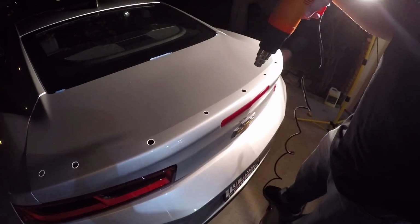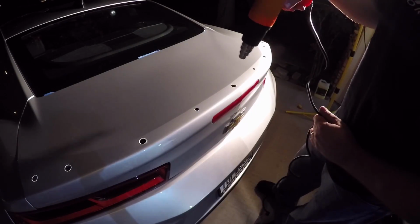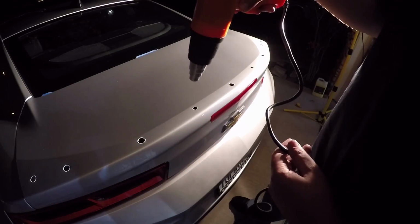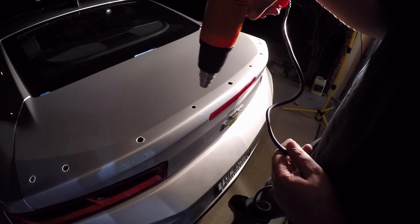Fun in the sun. Just using the heat gun to get the paint to set up, because we don't have all night and it's like 50 degrees outside right now.